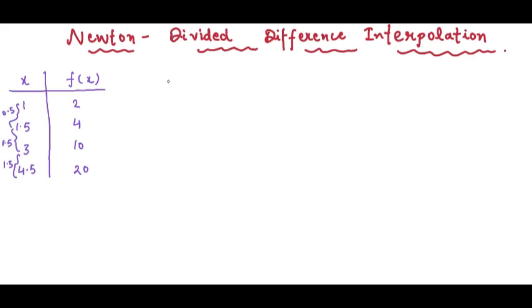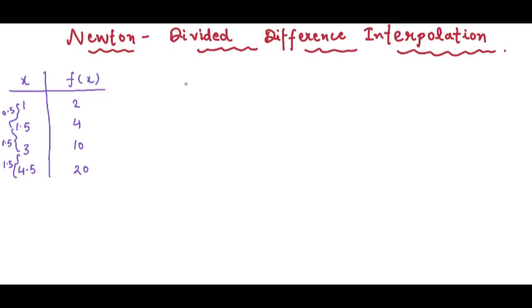So let's first understand why we need divided differences. In Newton forward and backward interpolation, we used finite differences such as del y, del square y, del cube y, and so on. Now these formulas depend on the fact that the x values are equally spaced. But in divided difference interpolation, we don't require equal spacing. So instead of simply subtracting the function values, we divide the difference in function values by the difference in the corresponding x values. And this is why the method is called divided difference interpolation.